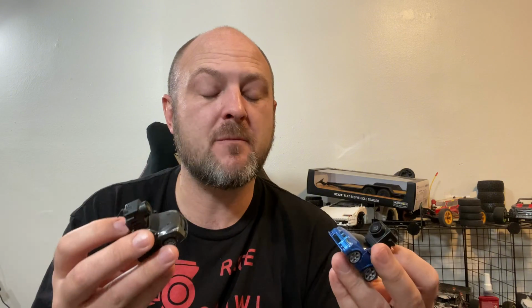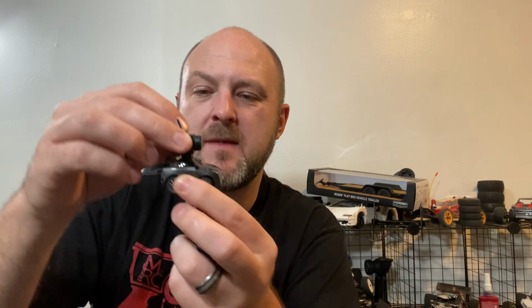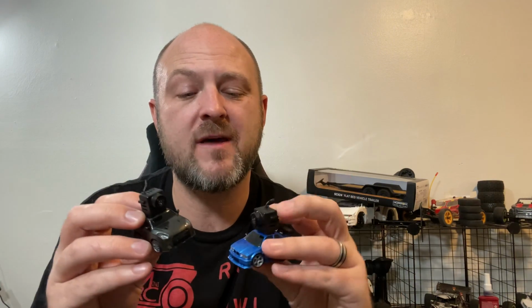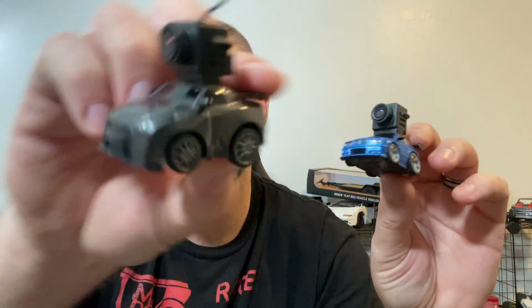Like I said, my only complaint is I wish the ride height was a little bit higher, so maybe when they come with like an off-road or something, and I do wish that it didn't flicker when it was recording. I don't know what that's about. Some of the recordings just came out really flickery. Again, I'll have to try to dive into it a little bit more. Maybe it's just loose on the top. Again, the feed doesn't flicker, so I don't know why the recording does. Maybe it's just signal interference. Who knows? Anyway, they're just too fun, too cool.